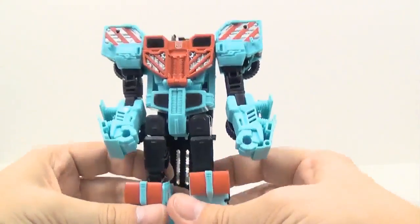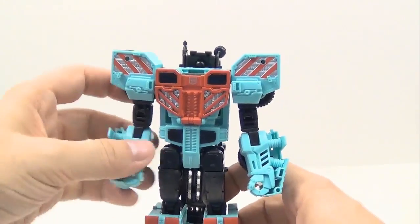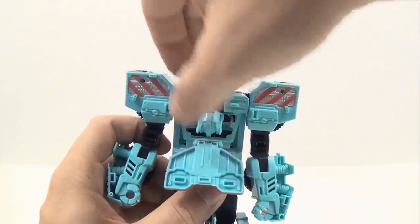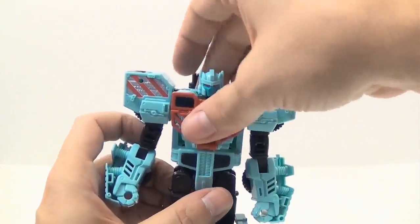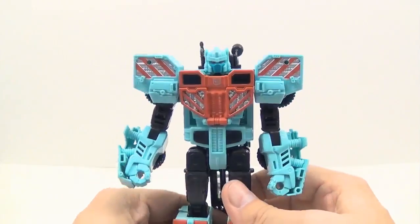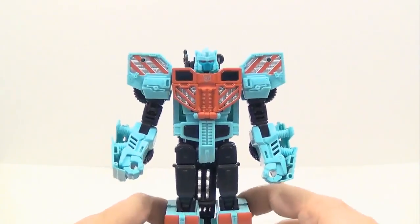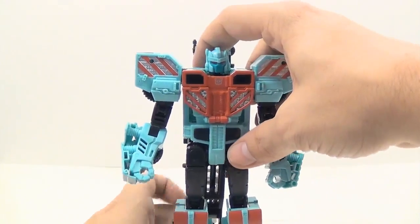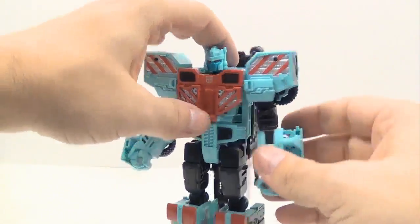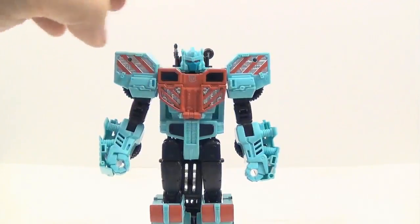You take this — remember this goes up and then back down — then you tab these into the holes on both sides, and it keeps everything together nicely. Rotate it around and drop it down like that. The only thing I wish they had is some kind of lock on the knees so the knees would stay in. Flip this down, the head is up underneath here — flip that up. He is fairly easy to transform, though he is a little back-heavy because of the combiner chest, the ladder, and his guns.